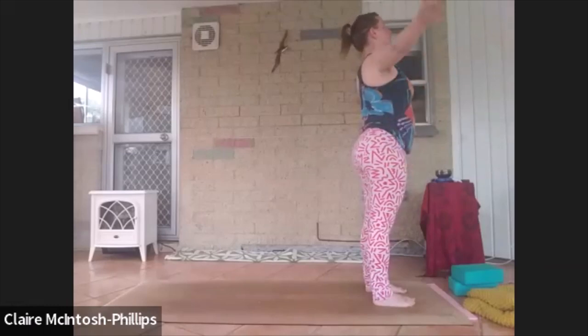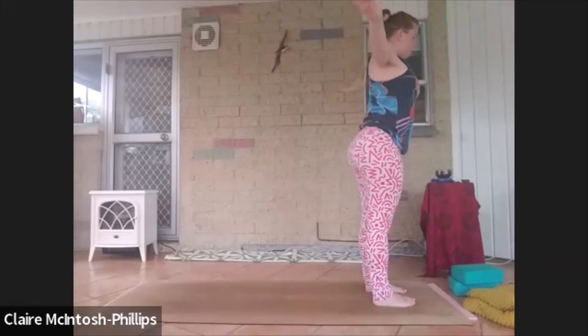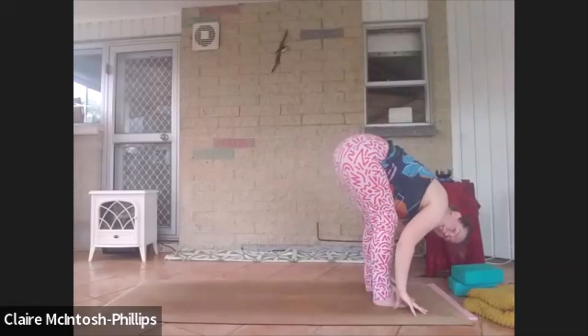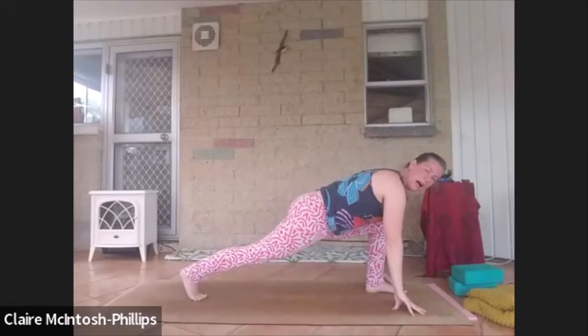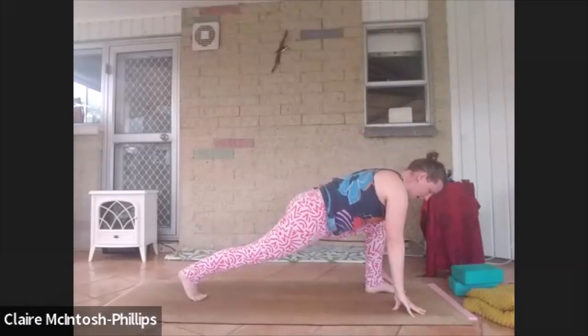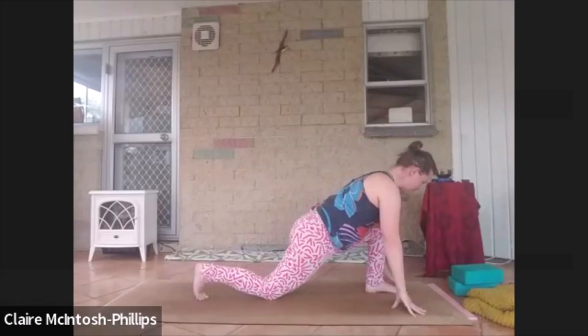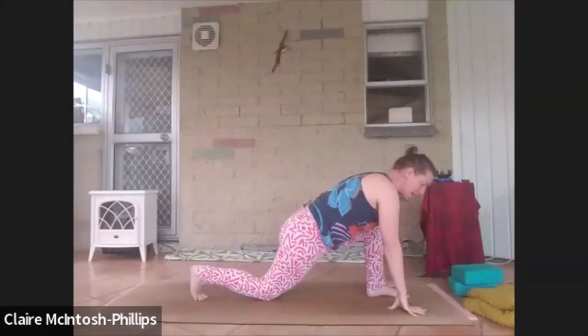Inhaling, bring the arms up alongside the head. Exhaling, folding forward, lifting the torso over the sides. And this time, we're stepping the right foot back, coming up into a high lunge, and lowering that right knee back down towards the mat. Walking the left foot into center between the hands.